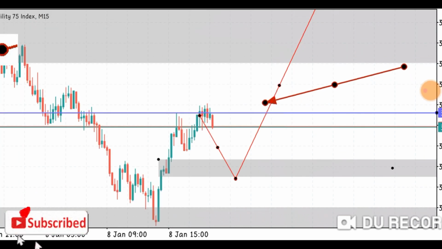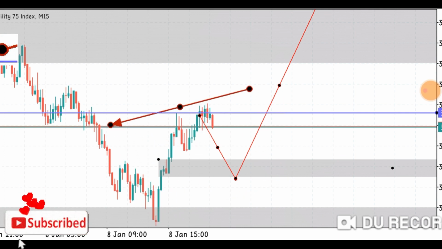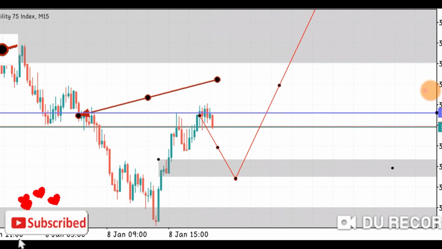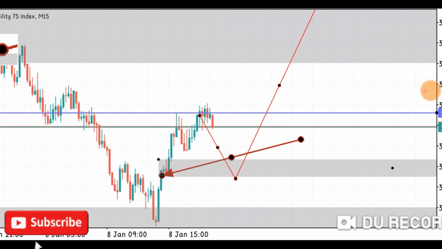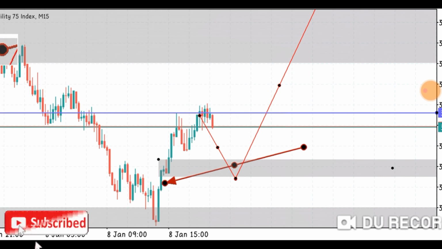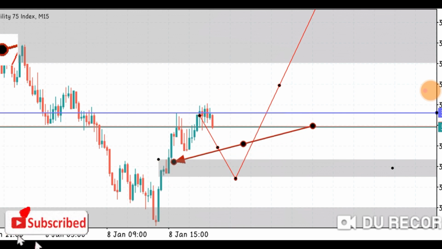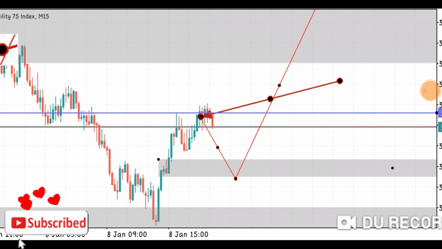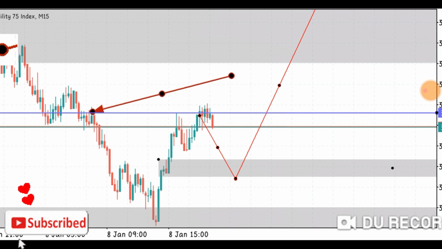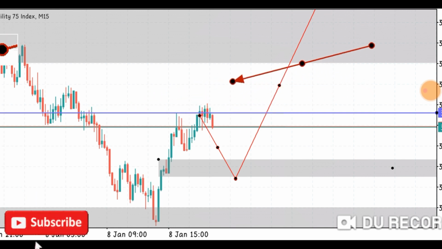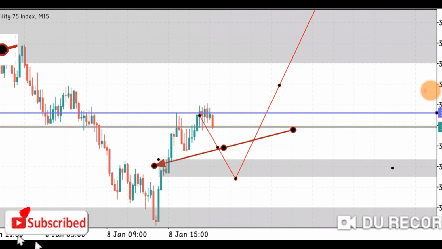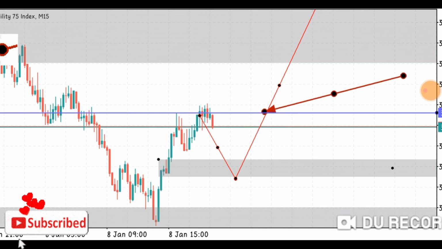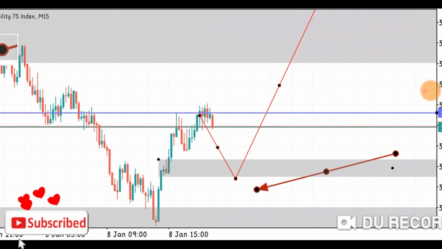We see that the same thing is happening here, that it has changed the structure, that is high, low, high, low, high, low, high. Then here it got broken. This high got broken by this, and we see that it consolidated for a while, then continued in an uptrend. But at this point in time, it is still ranging, looking for a way to break this resistance line that was caused by this point here. Once it breaks it, then we can continue going on an uptrend. If not, then the price is most likely going to test this demand area before continuing the rally upward.